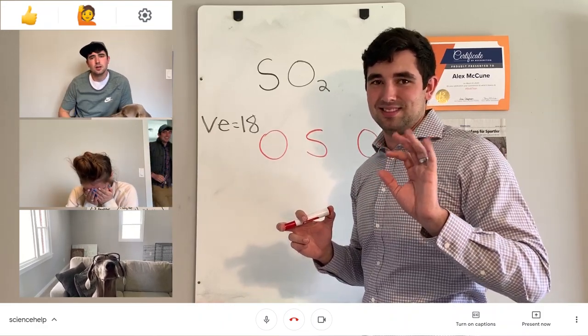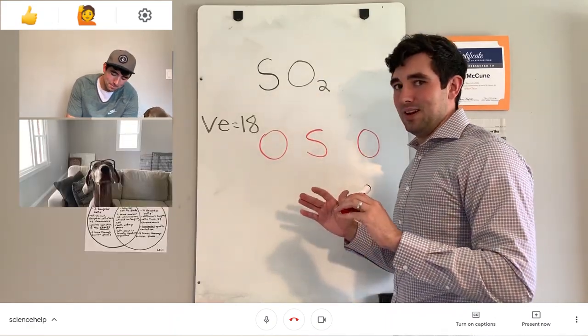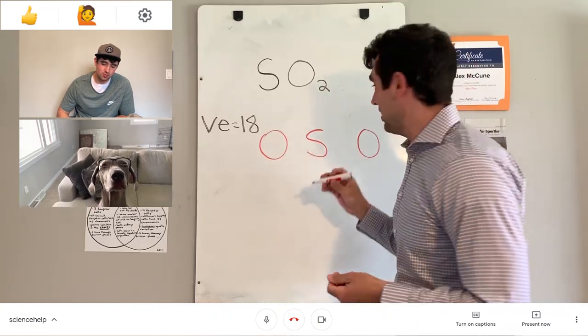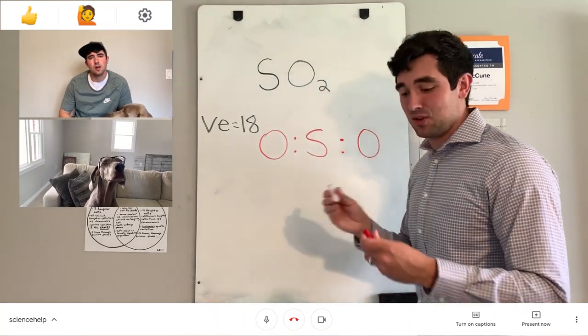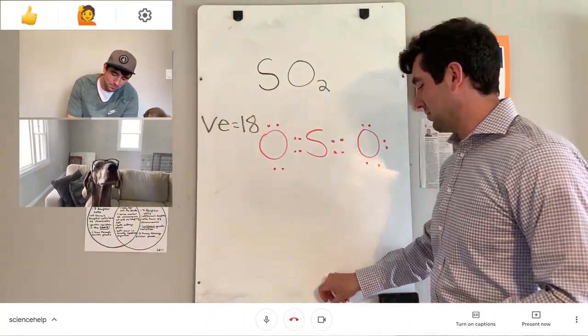Chemistry's a little bit less important than that. Okay, fine. All right, so we're going to try and pick up. Yeah, exactly. So we're going to put a single bond between all of the pairs right now using 4 of our total 18 electrons. All right, that's the end of today's lecture. Go have a great week.